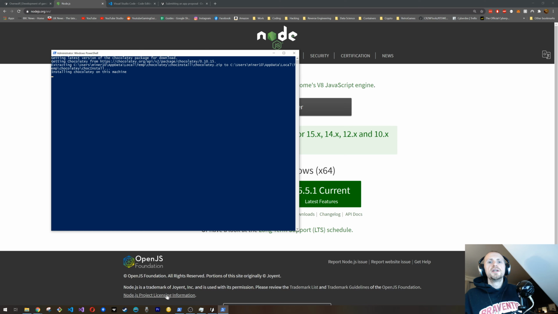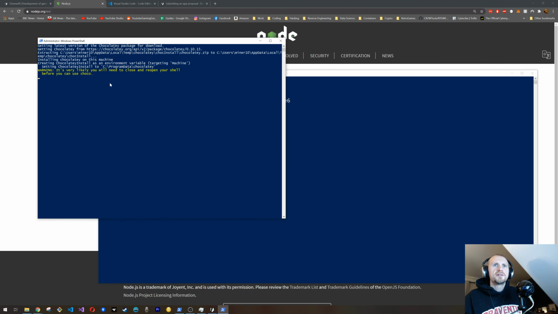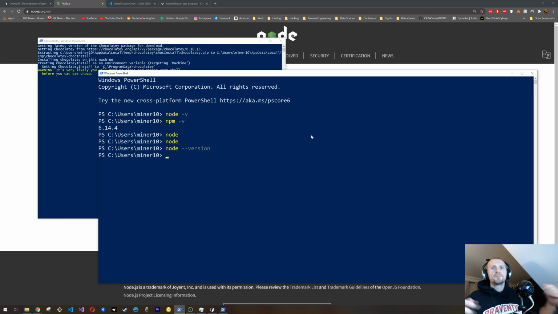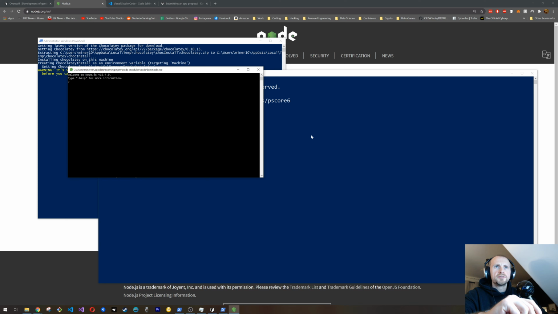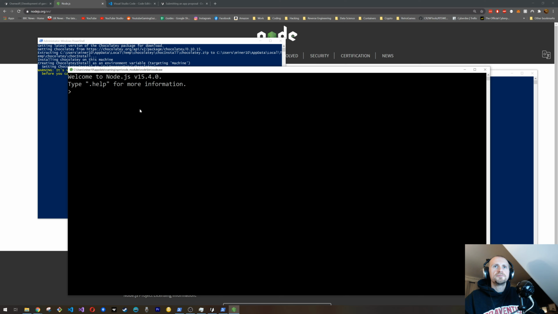Now, once it's installed, it's probably worthwhile verifying your installation. Now, I actually have a PowerShell to hand as well. Warning, it's very likely you'll need to close and reopen your shell before you can use Choco. Well, don't worry about it. I'm not going to try and use Choco. What I am going to do is basically just show you how to validate your version of Node. Now, you used to be able to do it by just typing node -v or node --version. For some reason, that's not working with the latest version. It could just be to do with my computer. But if I just do node, it brings up the Node terminal, which then tells me that version 15.4.0 is installed. Okay, so cool.